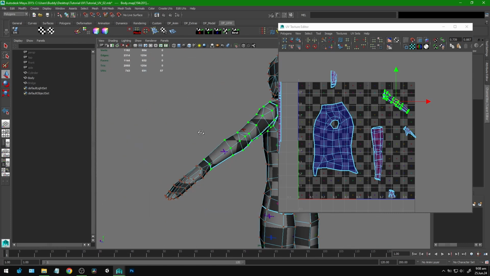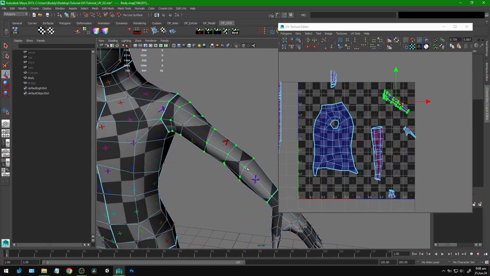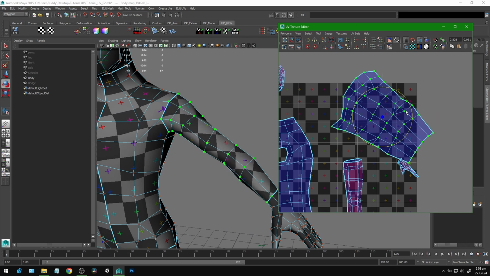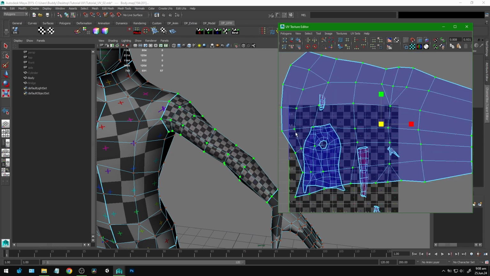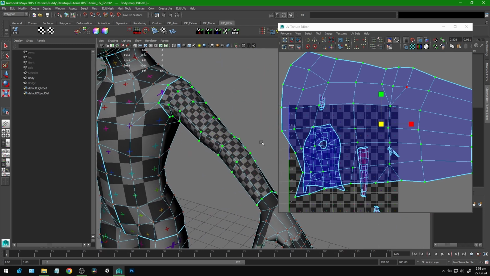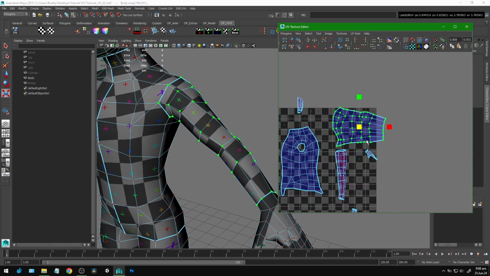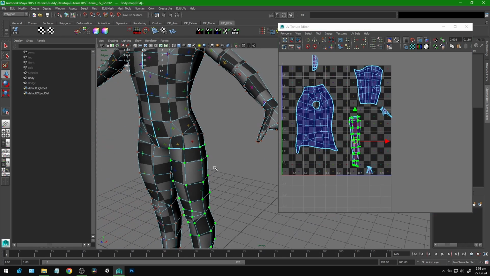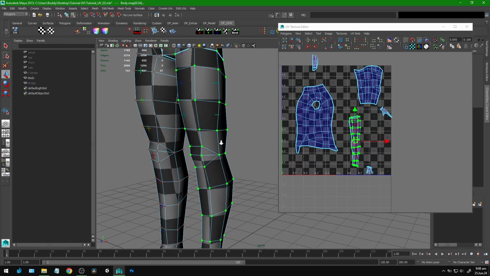We got this arm. I'm going to go opposite to my cut and put my pins, unwrap. Now we have a nice little unwrapped arm. And if you really want to see it, you can stretch it nice and big and get a good view of this checker pattern here. And so that's pretty nice. It doesn't have a lot of distortion. I think in most cases, these tubular type shapes do pretty well with the unwrapping process. It's kind of the simplest thing you can unwrap.